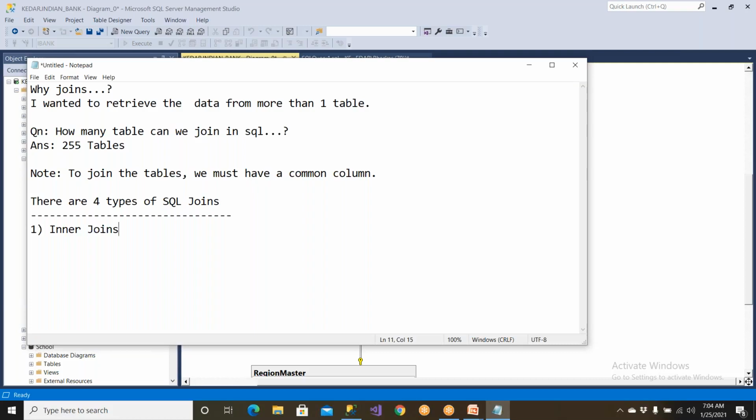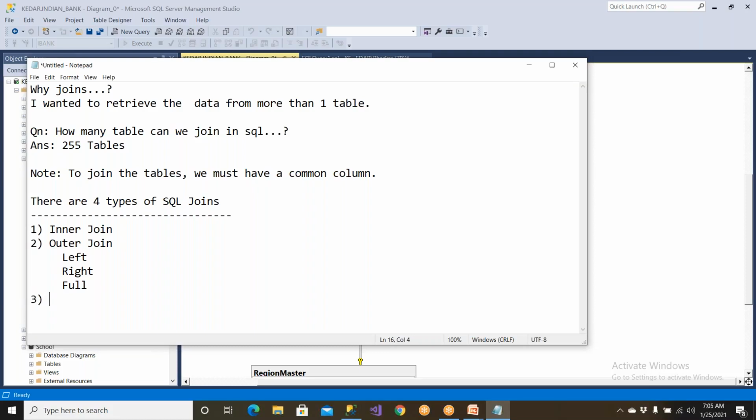One is called inner join. Second one is called outer join. Okay, inner join, outer join. Inside outer join, you have left join, right join, and full join. Clear? Inner join, outer join. So in outer join we have left, right, full.